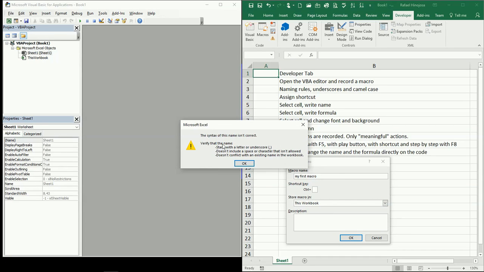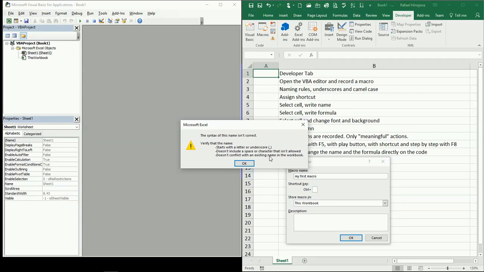It says verify that the name starts with a letter or an underscore, doesn't include any spaces. That's my error right here, or character that isn't allowed. For characters that are not allowed, just stick with letters and numbers and maybe underscores. Any other type of weird symbols, just don't use those in your name and you should be fine.